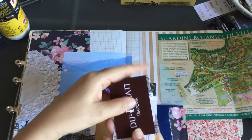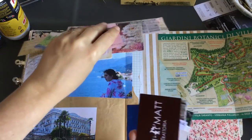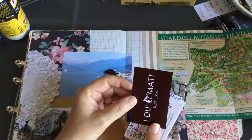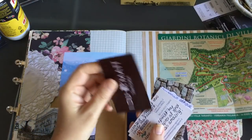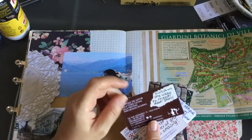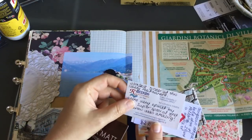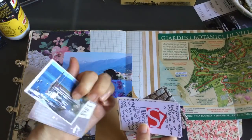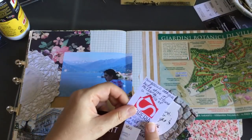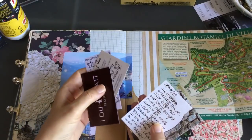Okay, so I went ahead and put all my cards in. And what I did, because obviously this is a planner journal, it's not actually just a journal, so you're limited with space. On the business cards, I just wrote some things. That one was brown, so I couldn't write on it, so I just wrote what that was, because I'm sure in 10 years' time I won't remember. Then I wrote a bit about the dinner there. I stuck a photograph on of the view. So it was a really cool way. You keep the business cards, but you also write on them as well.